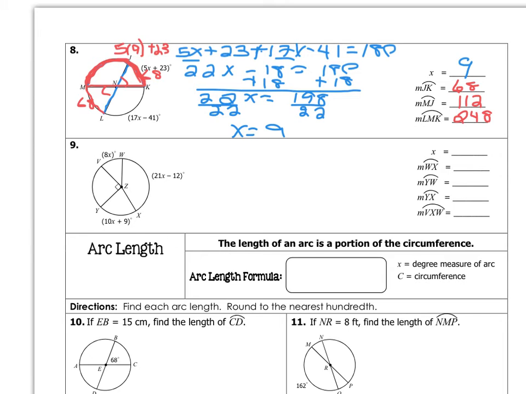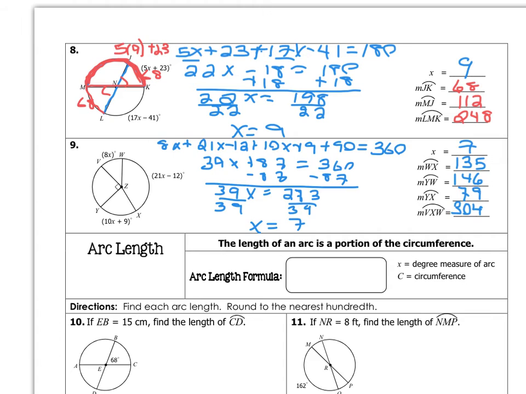All right, let's let you guys give it a go. So go ahead and pause, and you try this next one. Okay, here's the answers. What you should see is that all the way around is 360, and you've got 90 degrees here. So that's how you're going to work that one. All right, let's go down to this next section. So let me move this up.